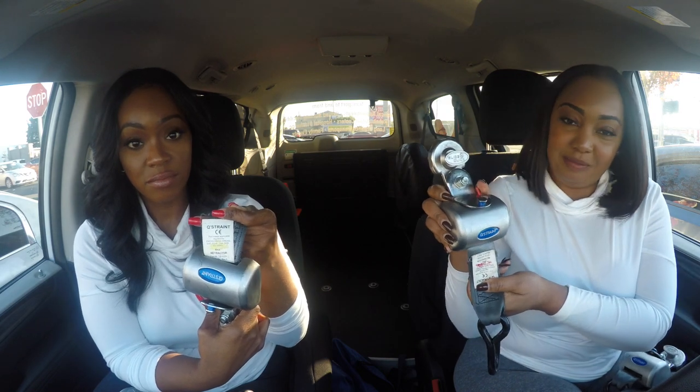So our vehicle has four retractors. As we explained to you guys in the very beginning, it was very difficult for us to know what goes where. I don't know why, but we had a hard time with that. So to make things easier for ourselves, we decided to take our nail polish and mark our retractors. So this one is yellow and this one is red. The yellow goes in the rear and the red goes in the front of the wheelchair. And also, this is the connector, right?